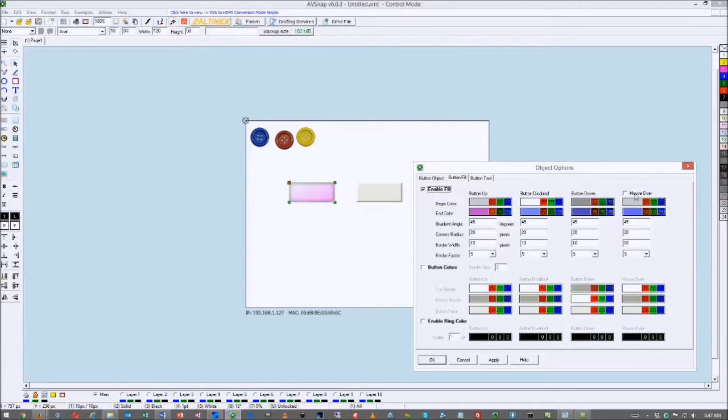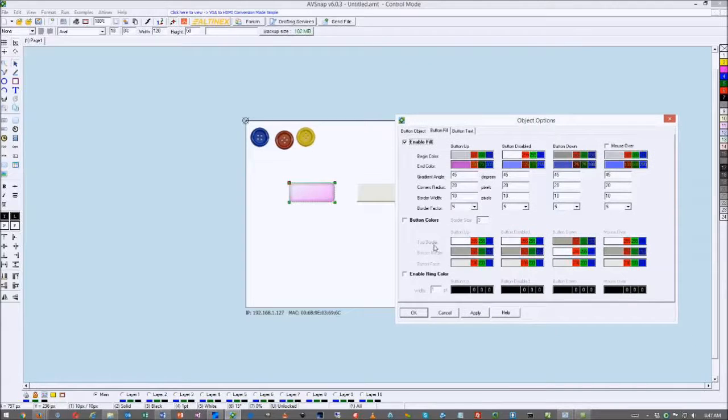Now you can also change it to mouse over, if you want to, when you move your mouse over. In the touch environment, it's not that useful, but if you're designing something for desktop, that will be very good. Okay. So we enable fills. And the next thing we can do is we can enable ring color. So I'm going to take this button, and I'm going to enable ring color, and I'm going to increase the ring. So you can see that's a ring around the button.